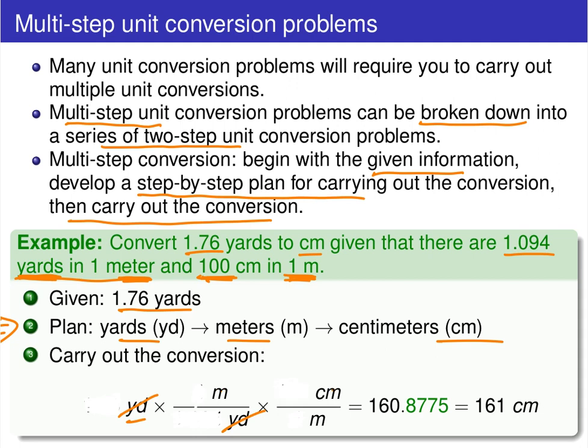Then we're going to multiply by another conversion factor that will cancel out the meters, so meters must be in the denominator, and then centimeters in the numerator. By doing that, we will end up with a final unit of centimeters. Okay. Now, by writing out these conversion factors in this way and holding off on really focusing on the numerical values, it'll essentially streamline the solution process by avoiding any confusion.